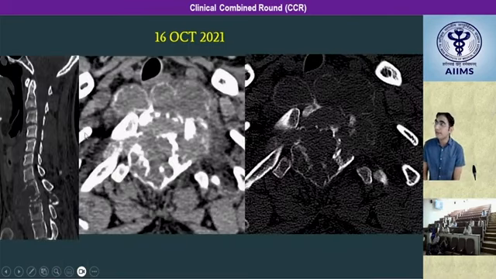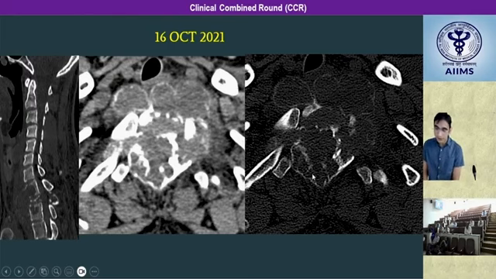So this is the CT scan of the patient. You are seeing on sagittal images the lesion shows a lytic appearance. There's a lot of destruction, lytic areas, and an expansile bony lesion showing a fine thin cortex. Note the lytic lesions involving the posterior elements as well.